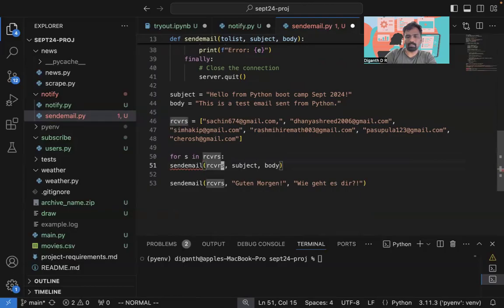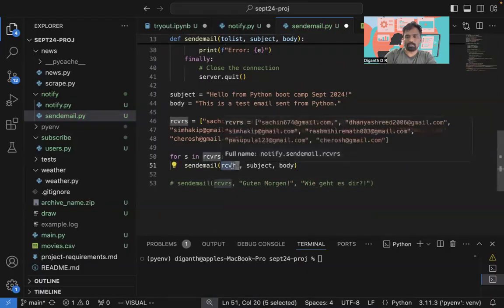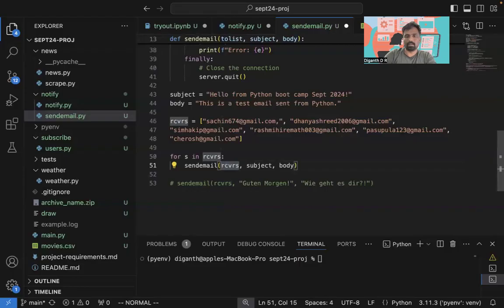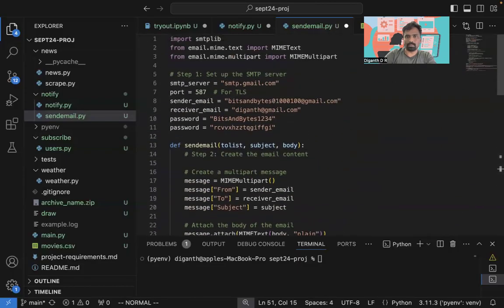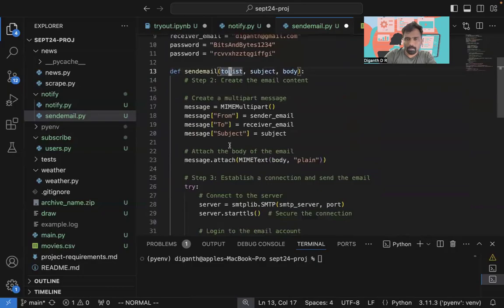You can do that, and you can simply send this. Okay, I'll just comment this, and instead of this, let me see if it's list or to list. Send email receiver email.